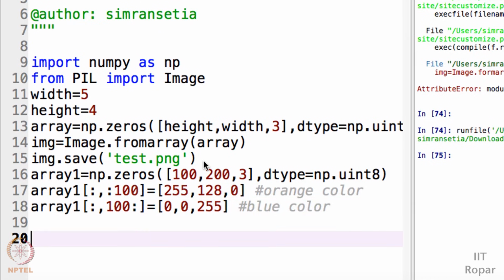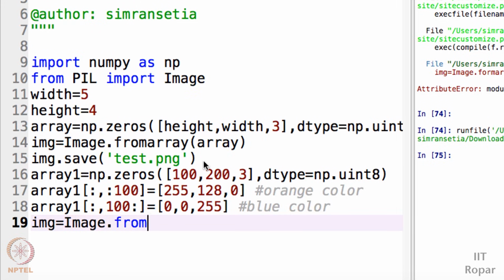And again, what we will do here is make an image out of this array. So I'll write img equal to Image.fromarray.